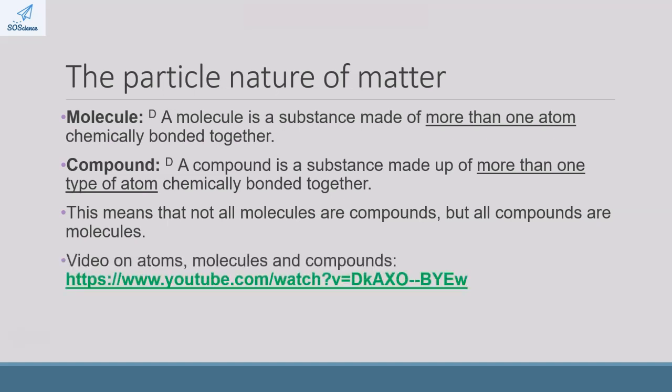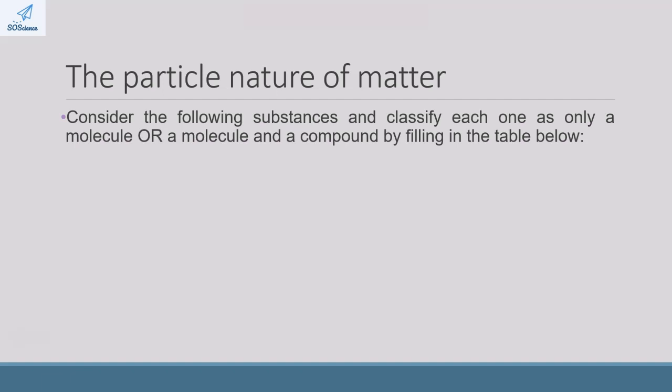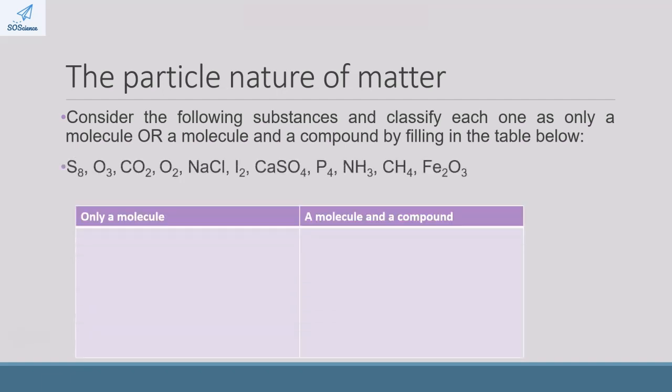This is a nice video that might help you to understand or recap the whole idea of elements, atoms, molecules, and compounds. And then this brings us to a small exercise. I would like you to consider the following substances and classify each one of them as a molecule or a molecule and a compound by filling in the table below. So I'd like you to pause the video now and try to do this on your own. So I'll start you off.